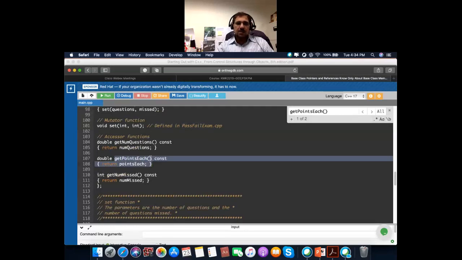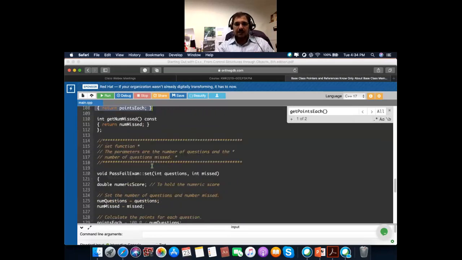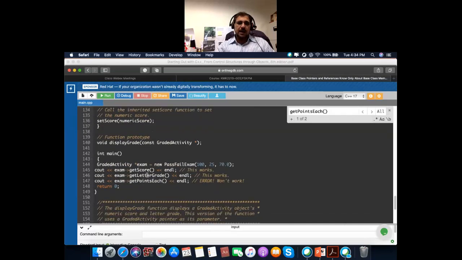There is no function with this name, get points each, in the parent class. So here in int main, the exam pointer is a base class pointer. A base class pointer only knows about base class functions. So this pointer can call get score, which is present in the base class, no problem.